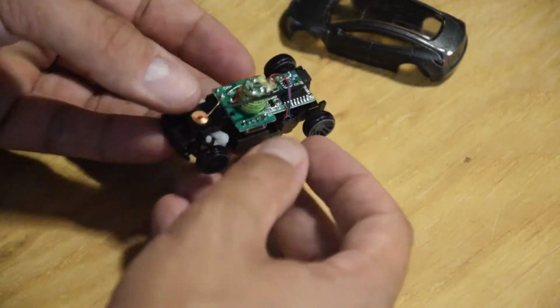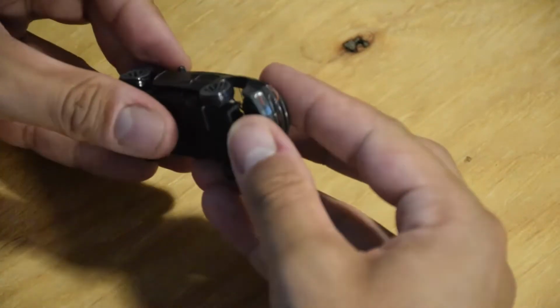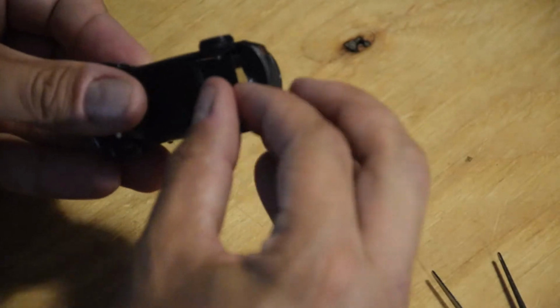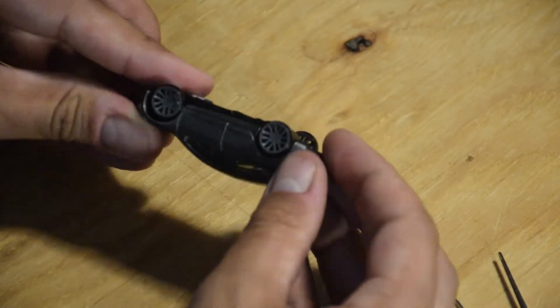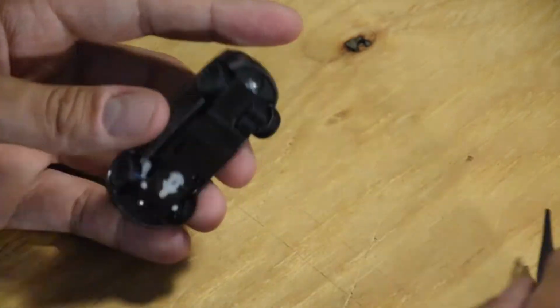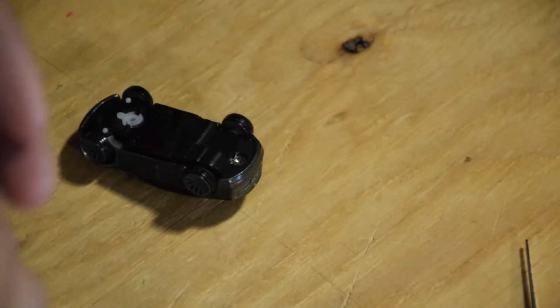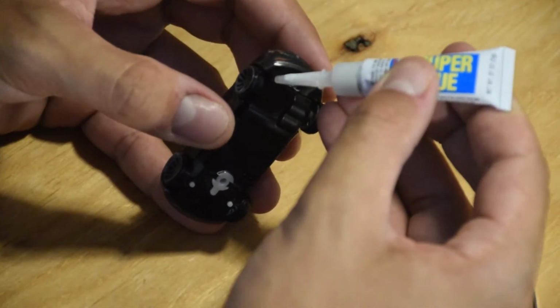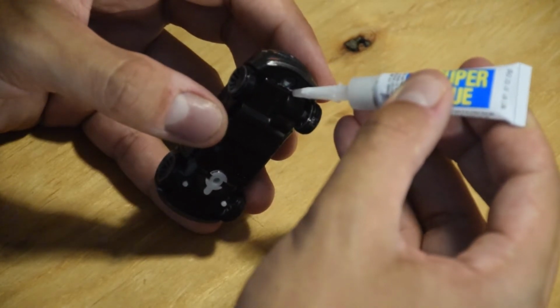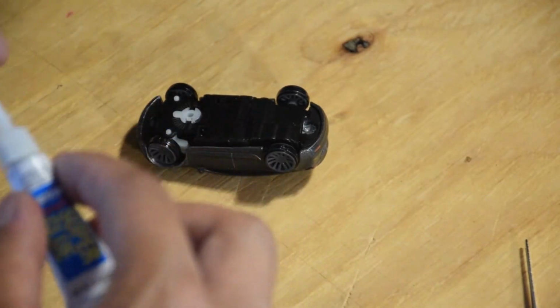Again, this isn't an RC build from scratch. We kind of just mended two already purchased products, but nonetheless, super fun. Way better looking than the original RC car. And it's Tesla. It's an electric vehicle. What could be better than that? Yep, so now I've got a good fitment. I'm going to apply some glue, and then the body will be done.